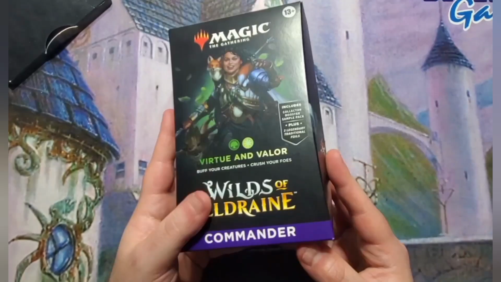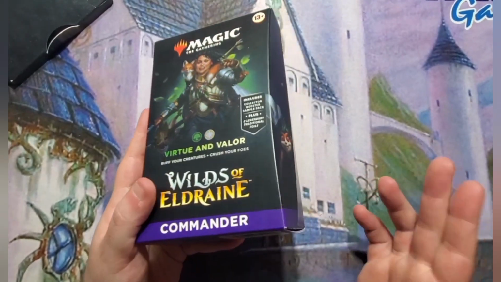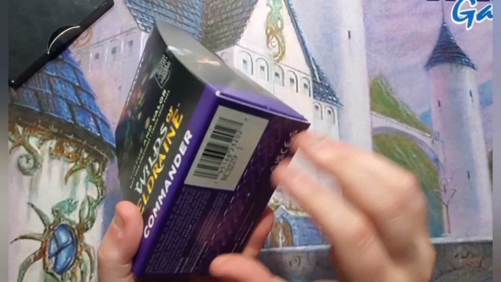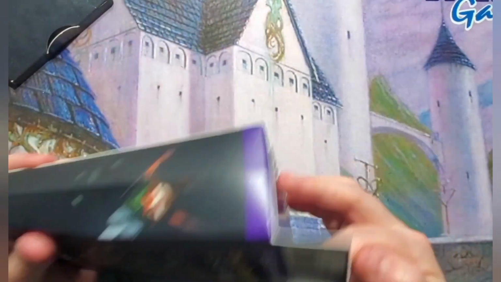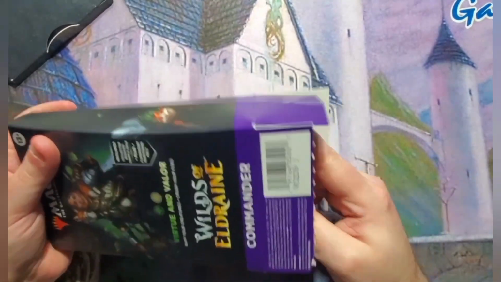So this is going to be the first time I open a package like this, so I don't really know what to expect. So let's just do it and see what we got. It still has a ripcord at least, and it's a lot smaller packaging. So I don't know if it's going to have all the little extra doodads it used to have.